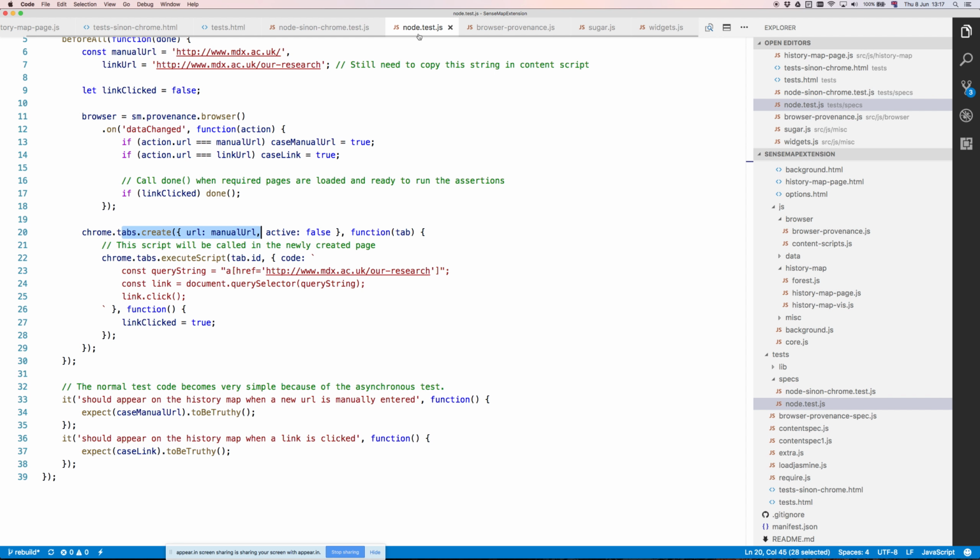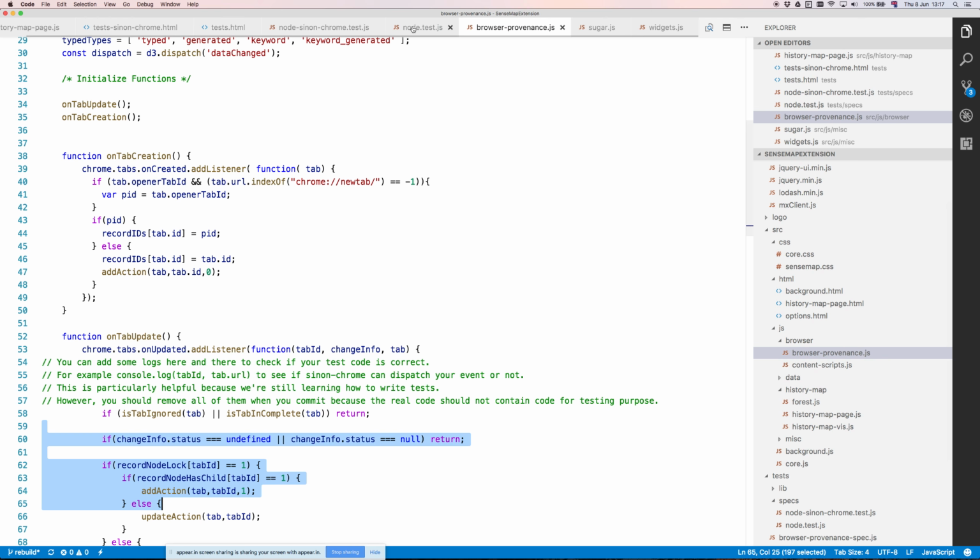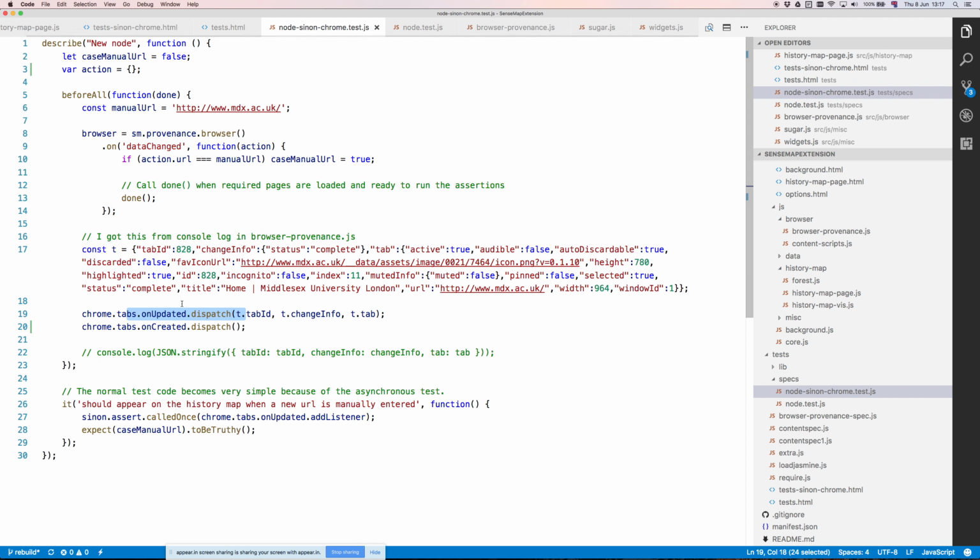If it's slow, it writes a URL first, 10 seconds later it writes the icon, and then writes a title. So we don't really know whether we should dispatch one or two. I think with Sinon Chrome you need to write a lot of things, but maybe you can cover different cases explicitly.